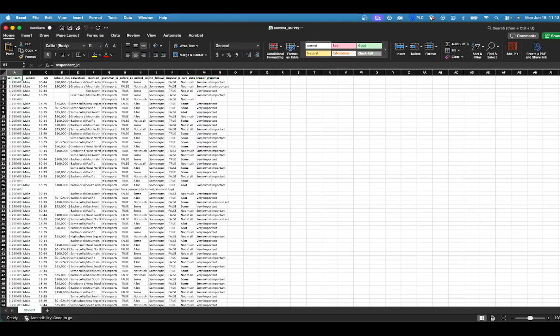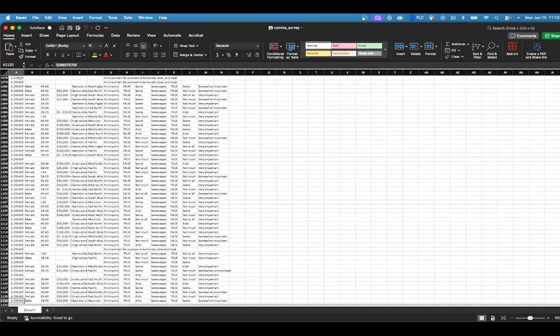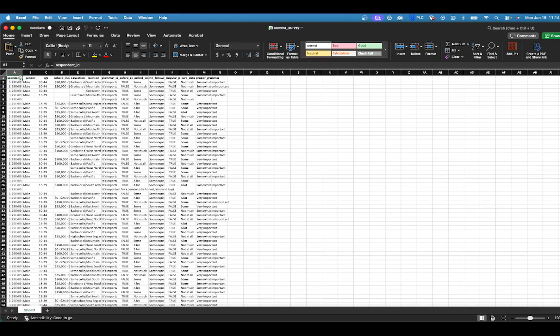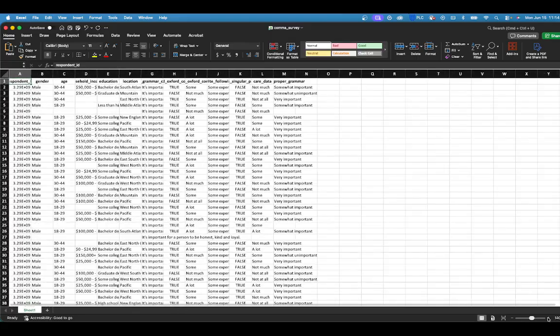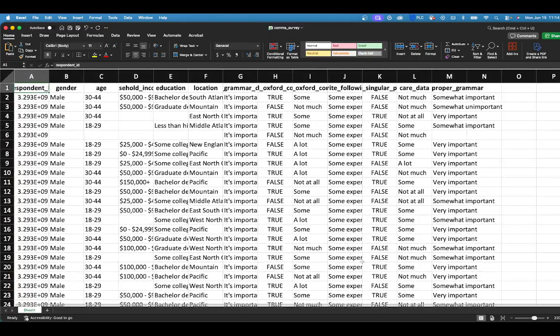Now what you can see here is in total, we have 13 columns and 1,130 different observations. Now, if somebody were to ask us to summarize this by ourselves, this would be quite onerous. Let me zoom in there a little bit for you. So today what we're going to learn is how do you create a pivot table to represent an individual's gender and whether or not they care for proper grammar.